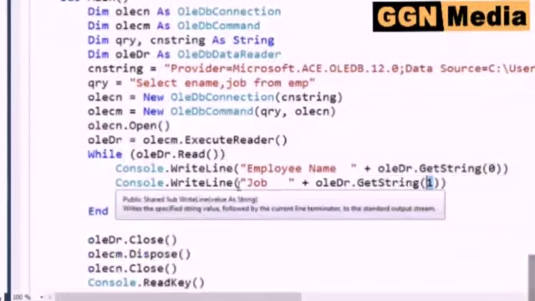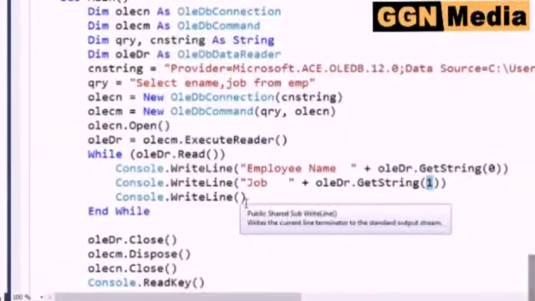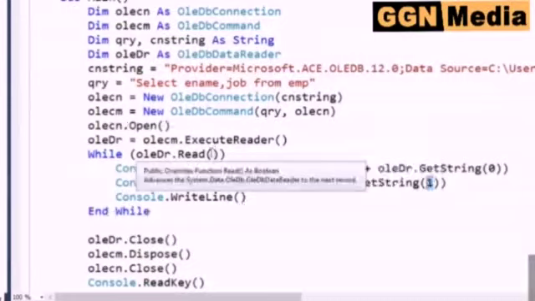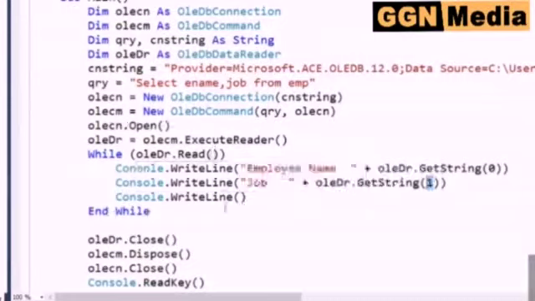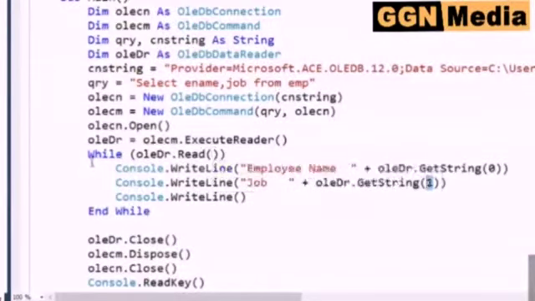So this will print the first value, then it will push the cursor to the next line, and then OLEDR will read the next row. In a similar way, this process will continue until it returns false.